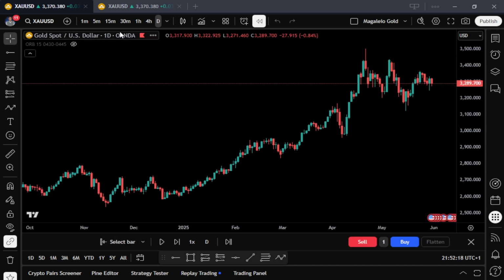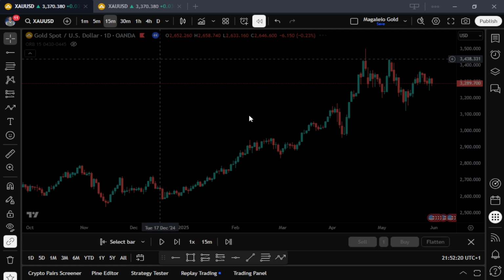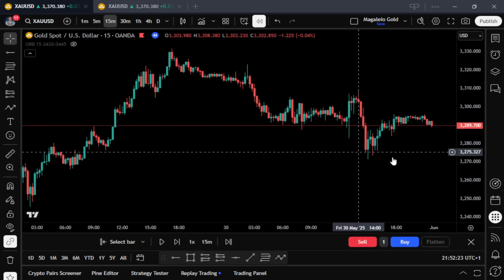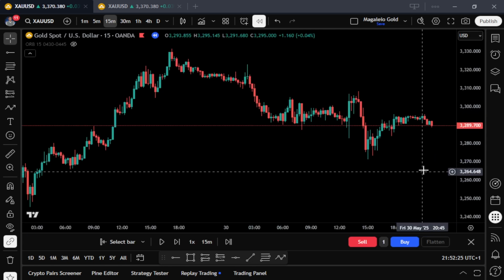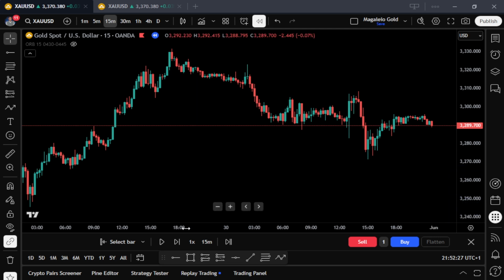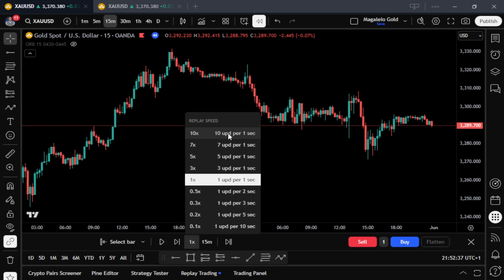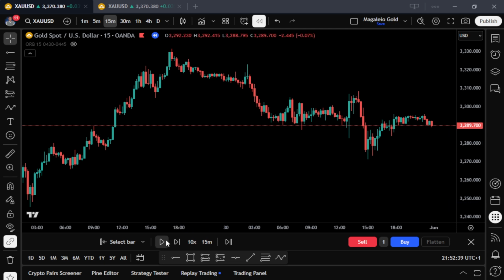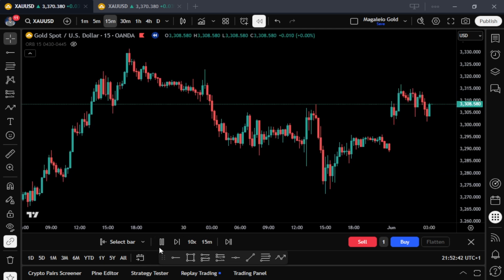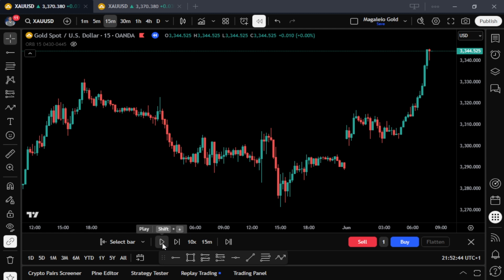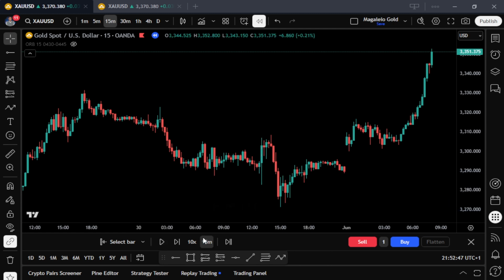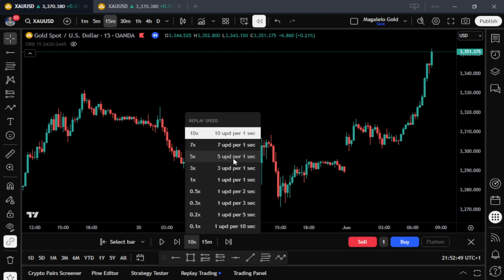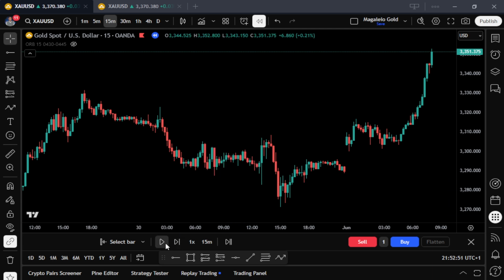Now, let's see. Come to your 15-minute time frame, guys. 15 minutes time frame for the month of June, and that should be June 3rd. Let's wait for the 9:30 a.m. candle to play out, guys, and let's see what is going to happen. We're almost at the 9:30 a.m., so let me reduce the speed of this candle so we don't miss what we need.